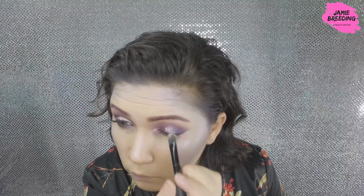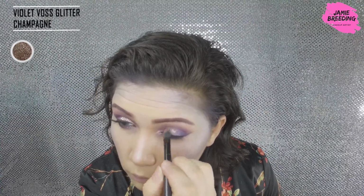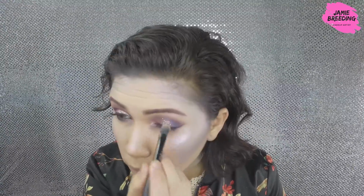I decided I needed a little more magic for my eyes, so I popped some multicolored glitter from the inner corner of my eye to the middle, and also popped some on my lower inner lash area.